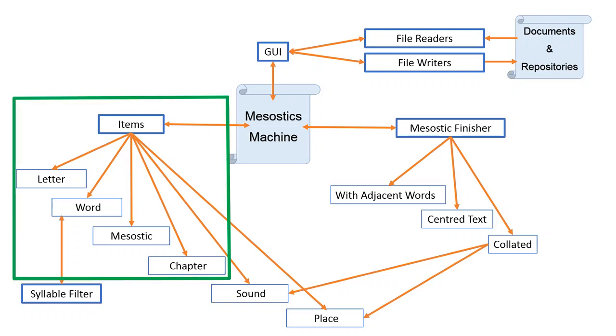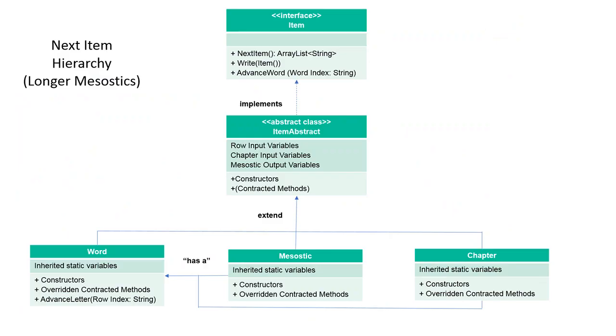Now, those familiar with object-oriented programming and object-oriented design in the Java language will be familiar with the structure of the items hierarchy here boxed in green. In a more formal UML diagram, this is an interface hierarchy. Item is an interface. It has three methods. And the objects which implement this interface will have some version of these methods that are part of their behaviors.